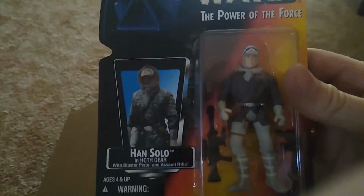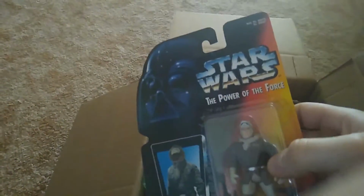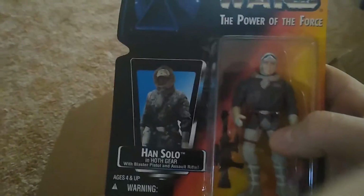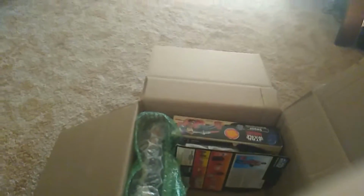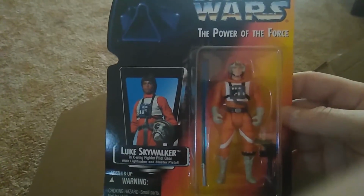So this is, I think, one of two Hoth Han Solos that came in this lot. This one is the good one. It's a little wavy, but, you know, beggars can't be choosers. This was another one of my favorite figures. It was this Han Solo and the Endor Han with the trench coat. Always thought that was neat. Pilot Luke. Very cool.